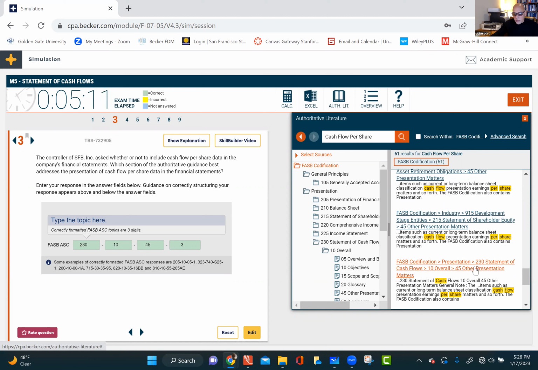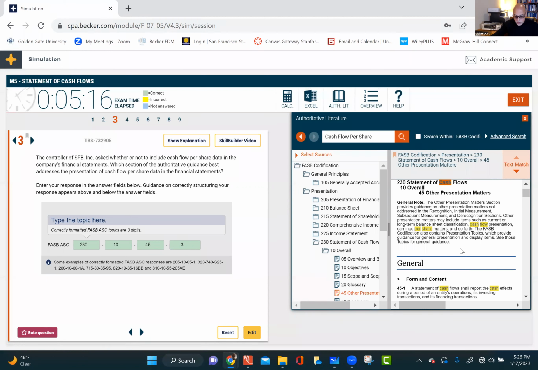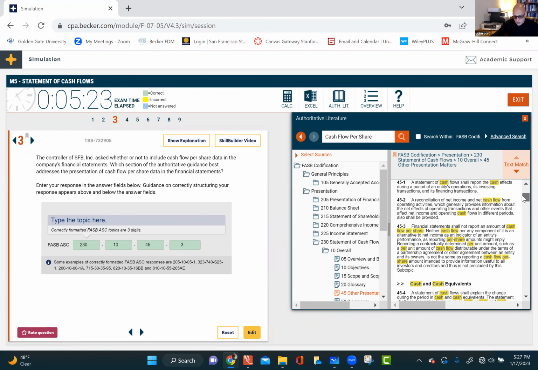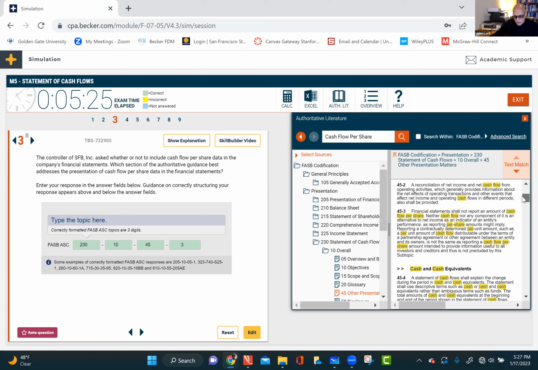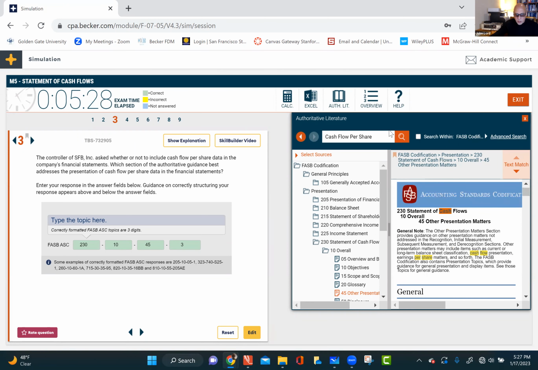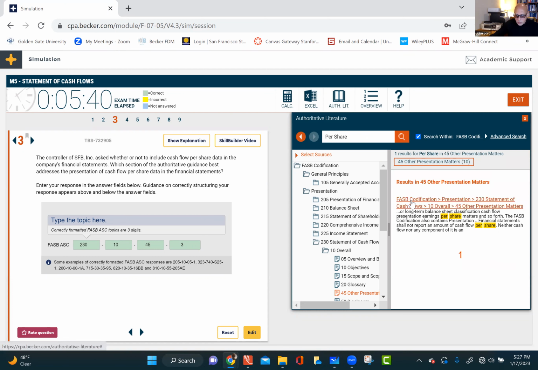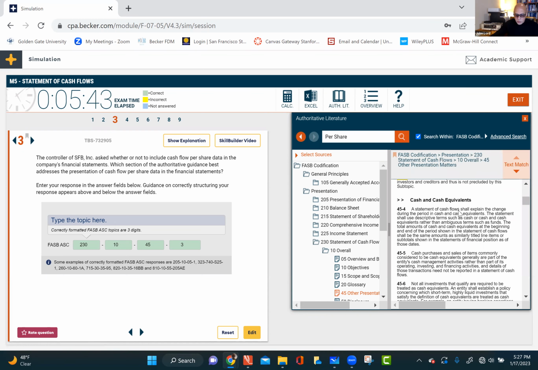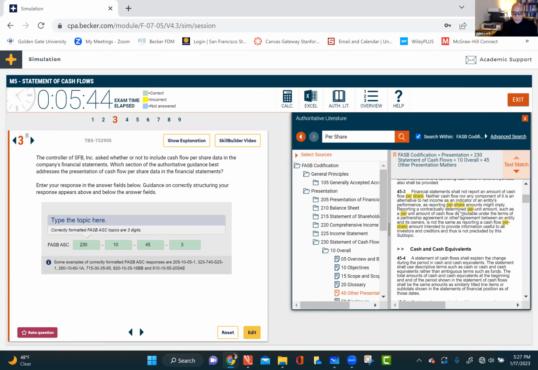So I could have also done what? Kind of got to that 45 section down there and whatnot. And then, because I'm really not sure where that is, I could keep looking for the word per share, but I got all that other traffic with the cash flow. And so then I could go ahead and refine my search if I wanted to narrow it down a little more by putting per share and then clicking on that and going back. Now we're back to where I just showed you, where we saw that that was in paragraph 3.